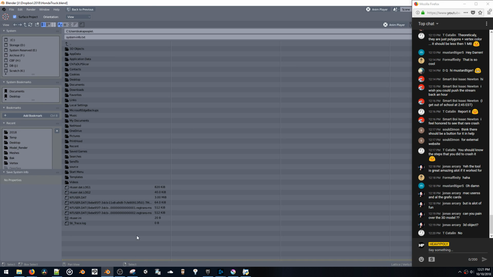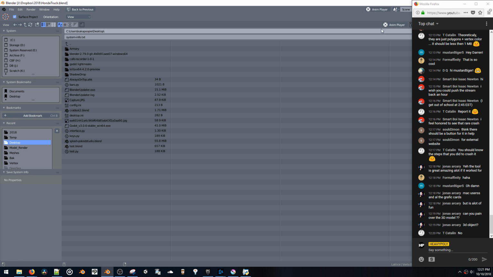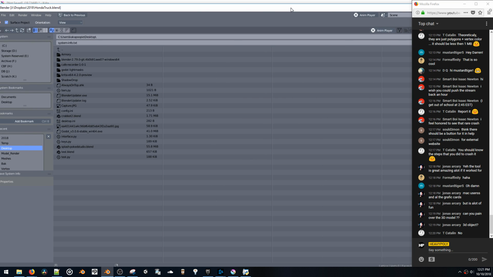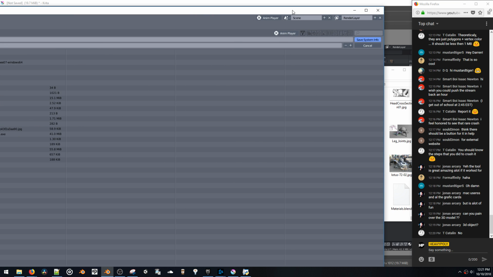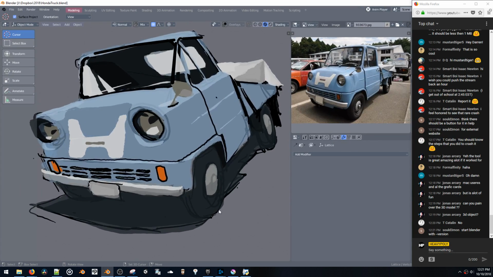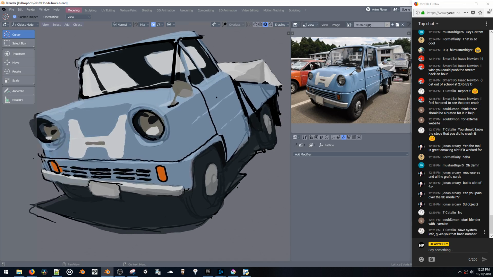Is that what we use for the crash? I like these little Python icons in there. Start Blender with --version.